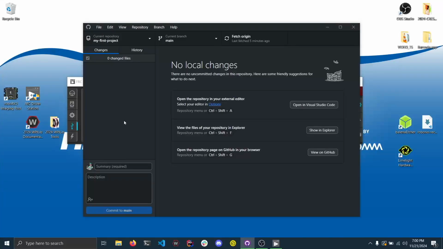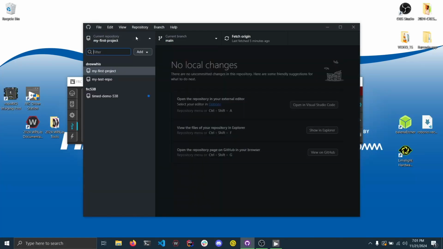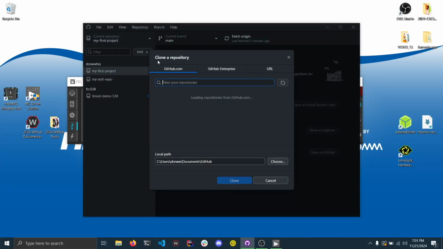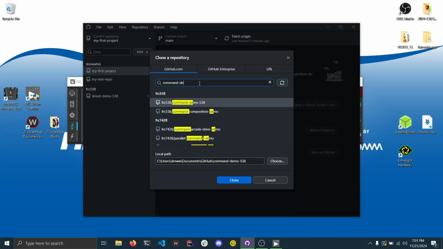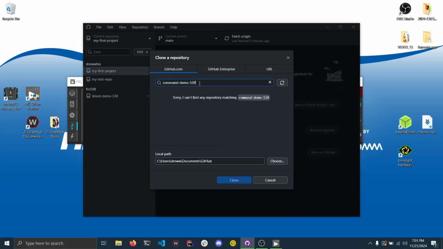We have a new project to download. So if you go into your GitHub Desktop and click on your repos, you want to clone a repository. The one you're looking for is named Command Demo 538.